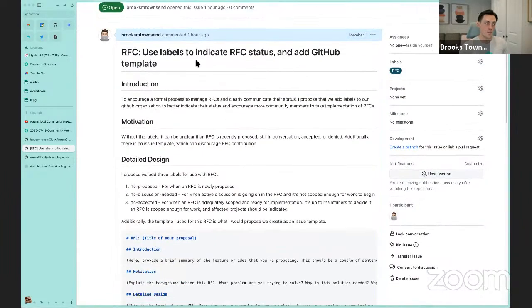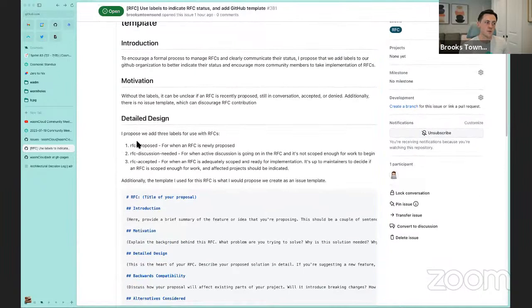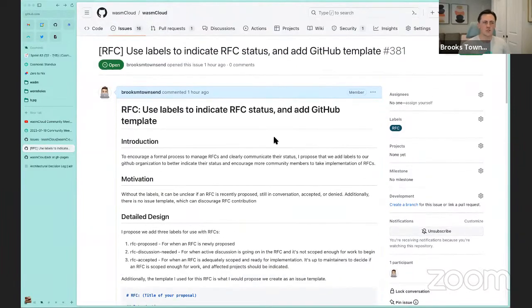And at this time, if we were using the proposed labels, which I won't add yet, this RFC is certainly in the proposed status. So as long as we can get a couple of thumbs up or people leaving comments in the community or on the maintainer side, we'd love to move this to RFC accepted, create those labels, get the issue template in, all that stuff. This is probably a little heavy-handed for setting things up, but I really want to try to execute that process.